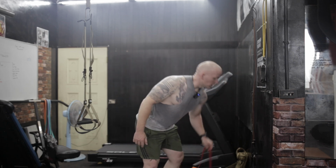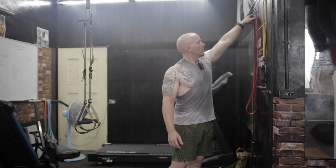Now, when you use free weights plus bands, like I did in powerlifting, you're using an old school loop style resistance band, and you have it looped over a barbell. Even though you're using free weights now, it's still doing the same thing that a band by itself would do if you had no weights attached at all, which is that it's only going to overload the top of the rep. So when I use bands with a bench press, for example, at the bottom of the bench press, the bands, if they're traditionally set up, are completely loose. They're not providing any resistance. They only tighten up at the top.